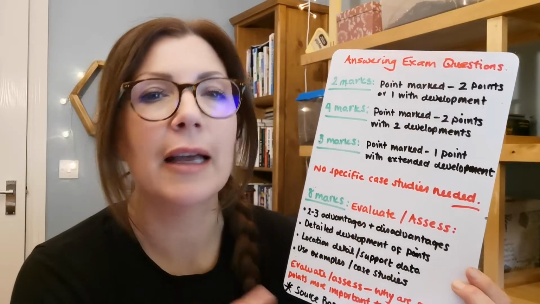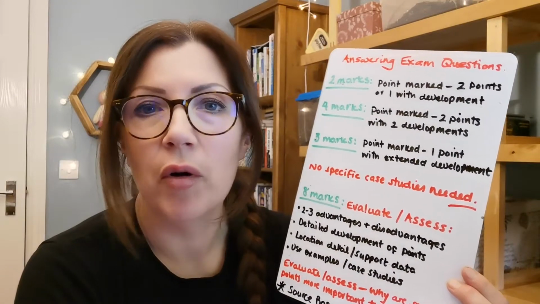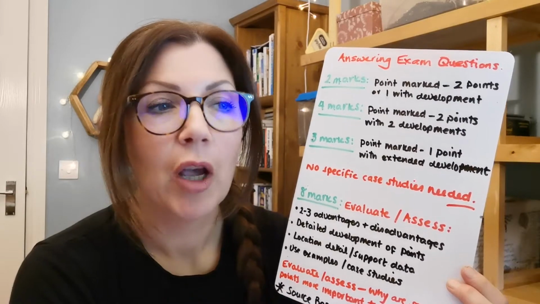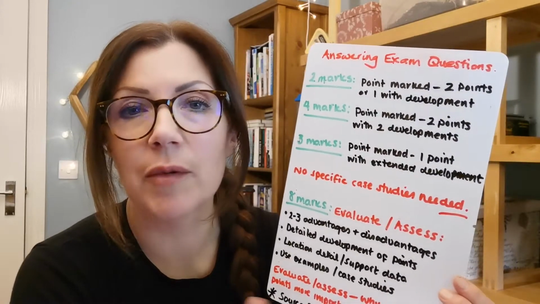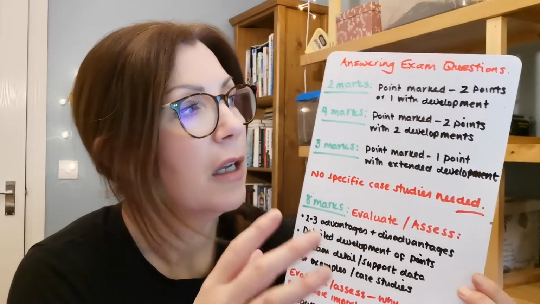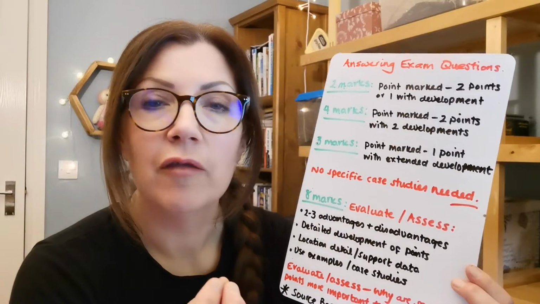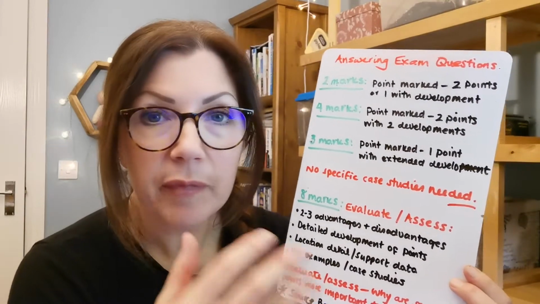Now, sometimes it will say, give 2 reasons, or give 2 points, or give 1 point, or whatever. So you have to follow what the examiner is asking you to do. But overall, if you've got to explain, which a lot of these questions will be, or describe sometimes, but a lot of the times explain, then you need to make sure that if you've got a 4-mark question, you've maybe given 2 points and explained the significance of those 2 points.